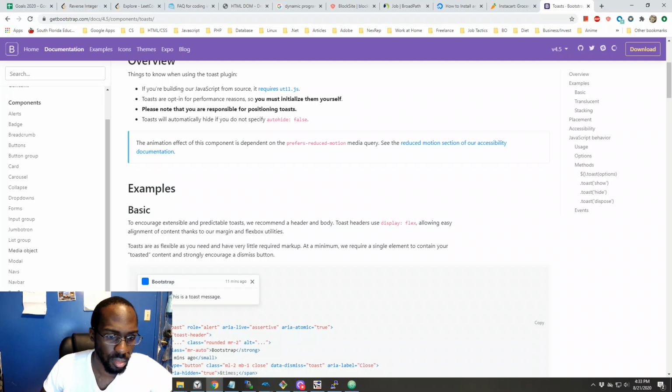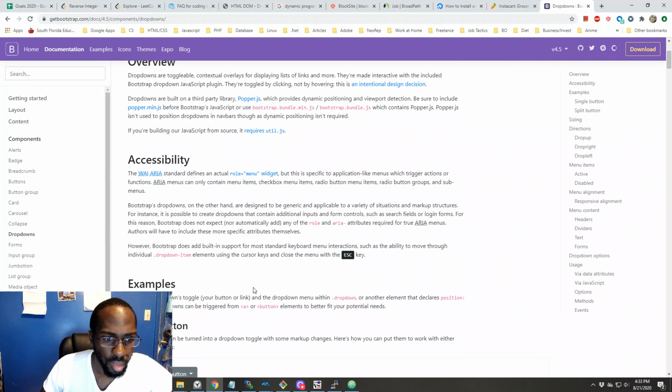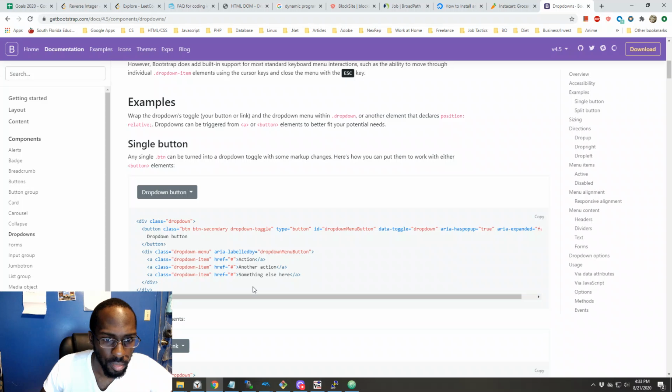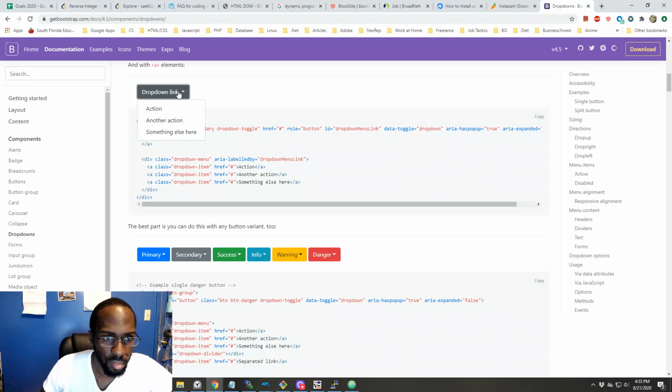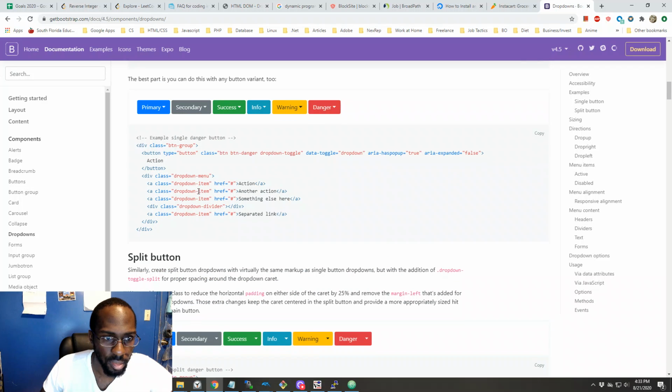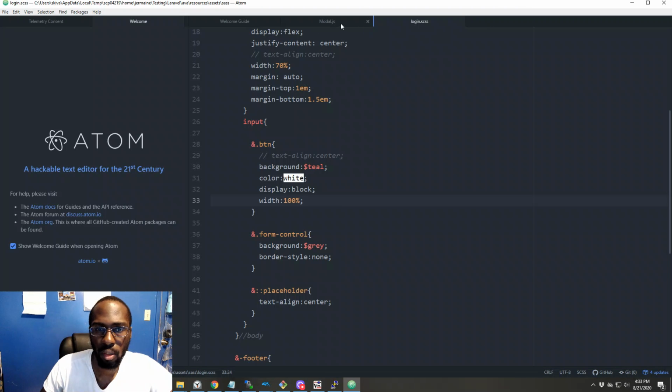Not necessarily. Isn't there something called like separator or something? I think there's something called separator. Like drop down divider. Separated link. Drop down divider. What if I put drop down divider within here?